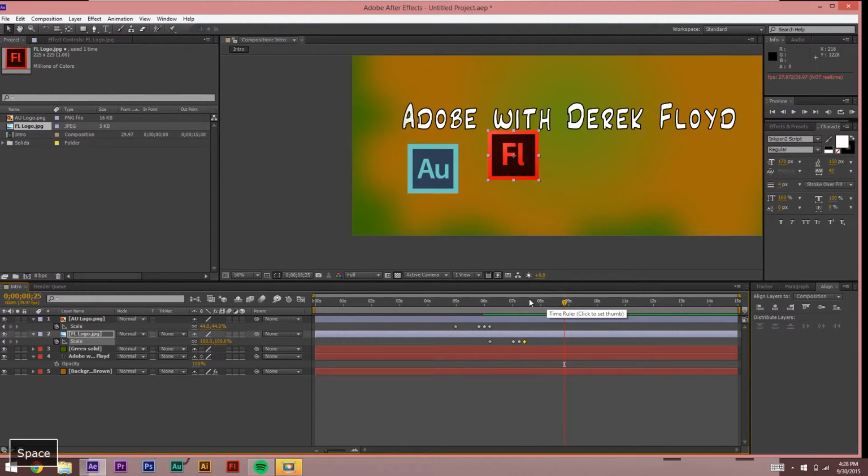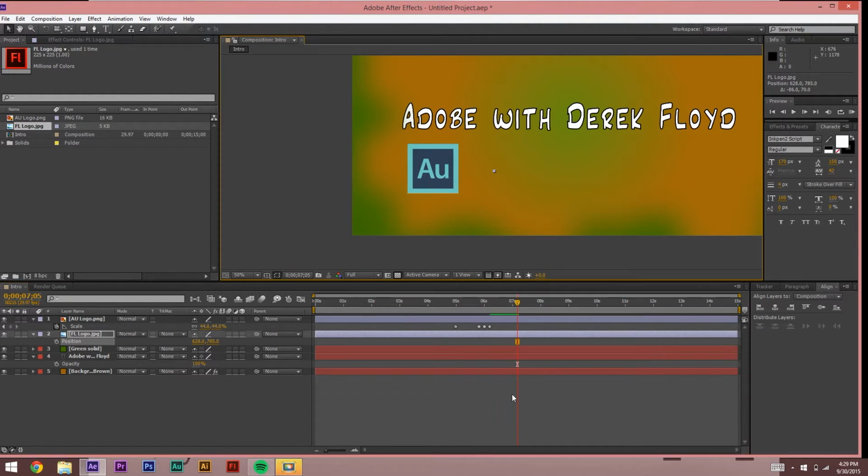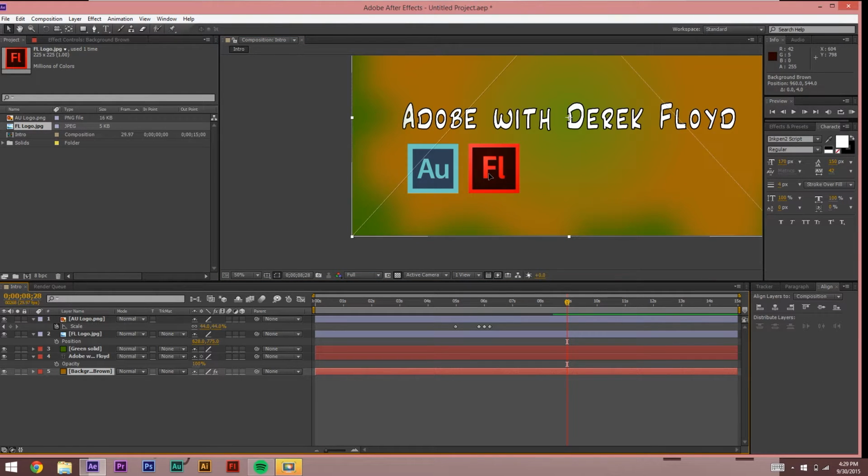Pretty good. And I can drag these keyframes all over here, so the animations happen one after the other. There's one, there's two. Now obviously the position needs to be changed for this one, so I'm going to put the position right over here. Let's have a look and see what that looks like now. Let's change the position so it's level.